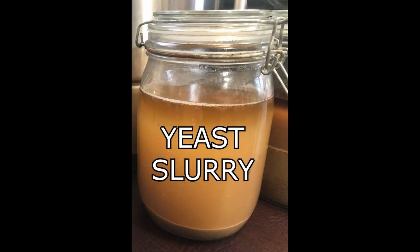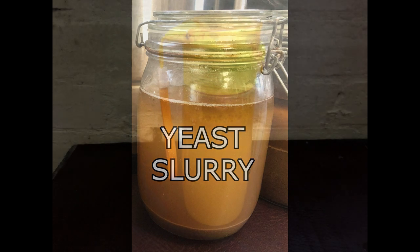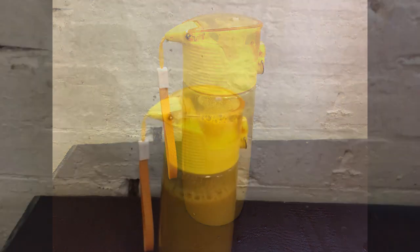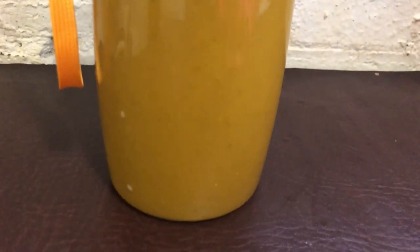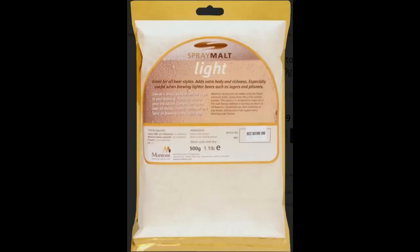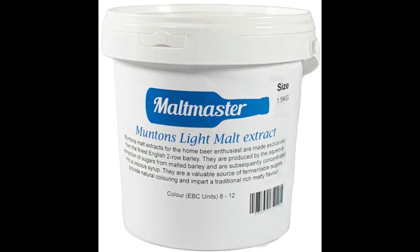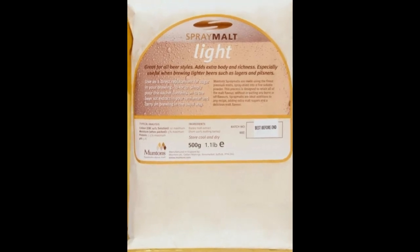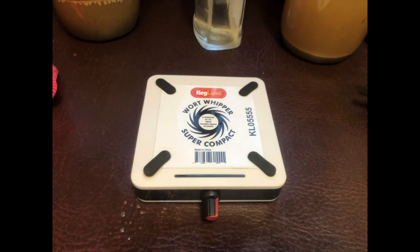Yeast slurry or liquid yeast. DME, dry malt extract. I was going to try LME, which is liquid malt extract, but for me, DME, I can buy a 500 gram and then vacuum seal 100 gram packets. A Kegland stir plate called Super Compact Water Whipper.